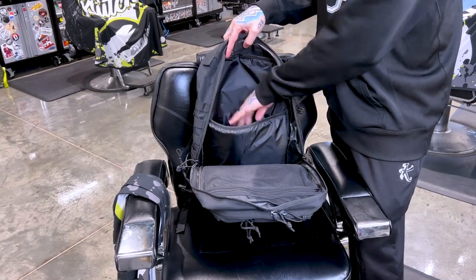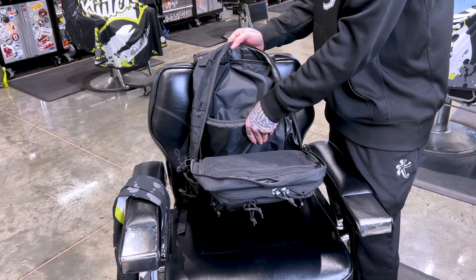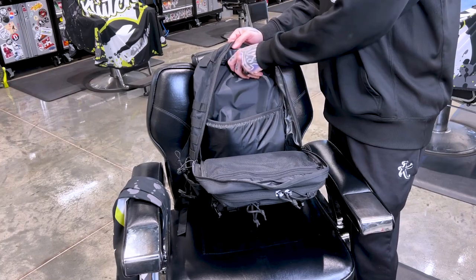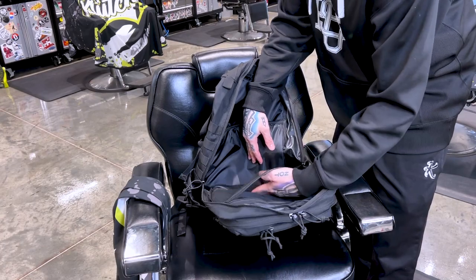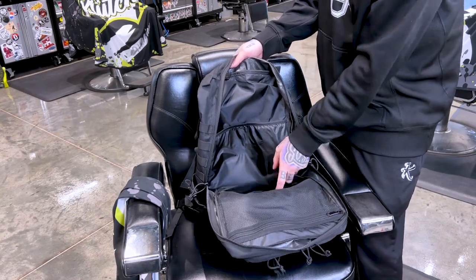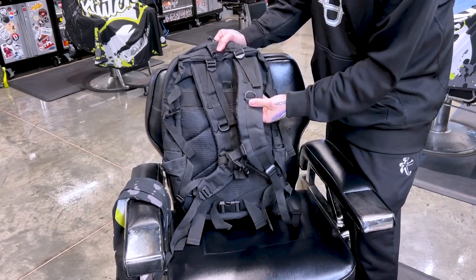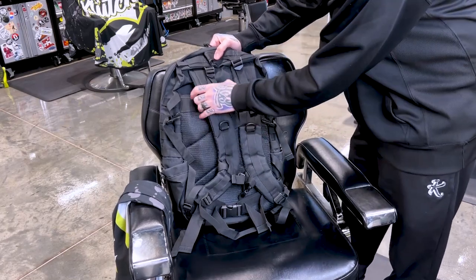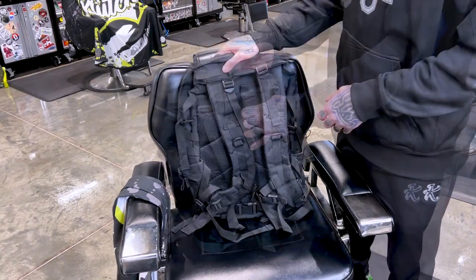In the back pocket we have a large space — possibly for a laptop. Actually, in his notes he mentioned this is padded so you can take your mirror with you. You can put your mirror down in here and it is padded on both sides so you don't break it. In the front section we have some mesh pockets with plenty of room for whatever else you want to take. A compressor or blow dryer would definitely fit in this middle section. The shoulder straps are super nice, heavy-duty, and extra padded so that when the bag is full it's comfortable to carry.